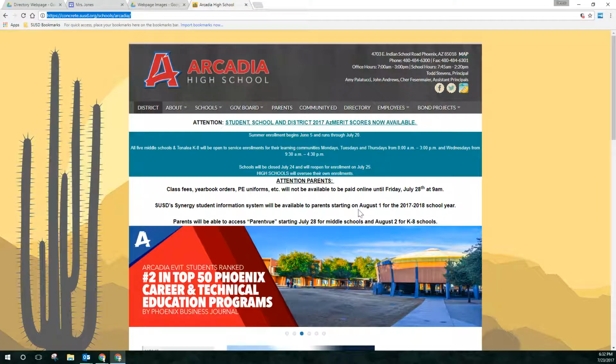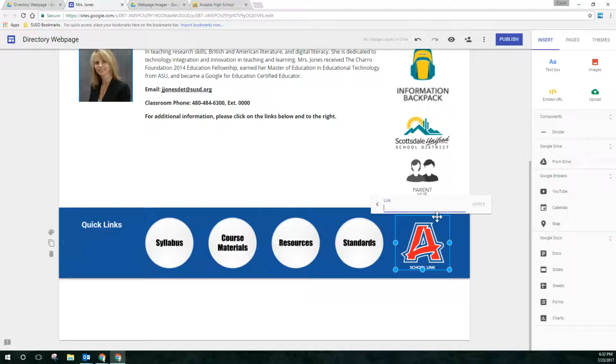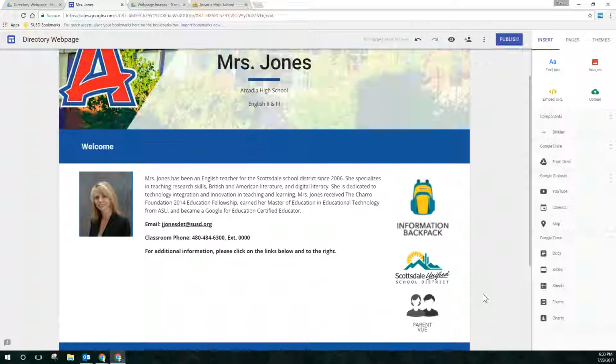I have Arcadia's open right here, so I will just copy and again, open the link, paste with Control V and hit apply, and that one's good to go. And then we'll explain to you what to link these to, and then you'll be able to publish and your site will be completed.